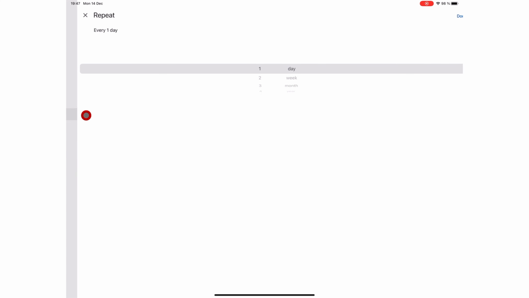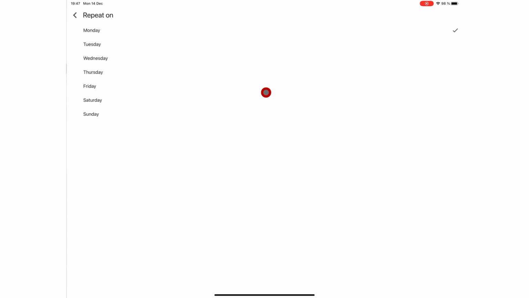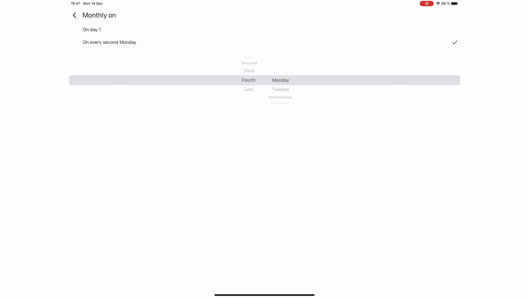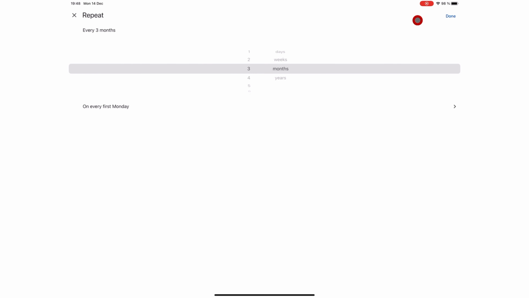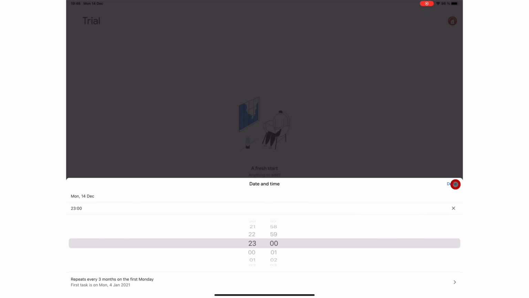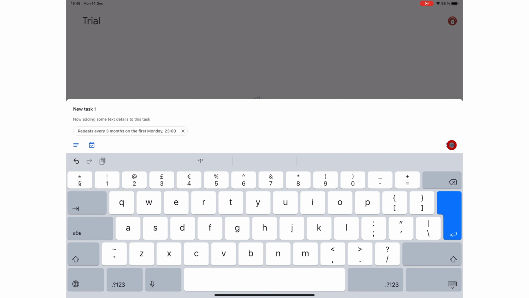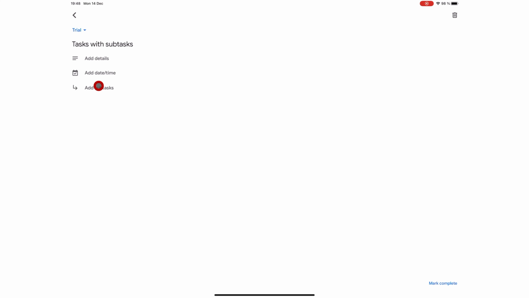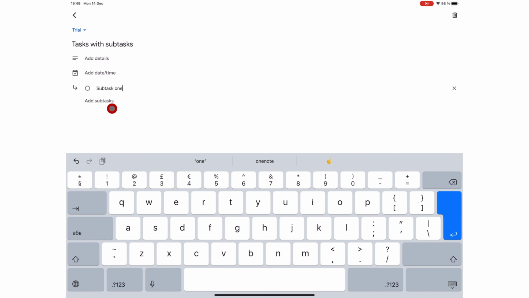You can customize your repeating frequencies to every couple of days, weeks, months, years. You can repeat tasks every couple of weeks on specific days, months on the first, second, third, fourth, or last day, which could be any day between Monday and Sunday. When your task is repeating in Google Task, you can't add subtasks to it. This is limiting if you want to create repeating tasks with subtasks in them. In this app, you either repeat a task or add subtasks to it.